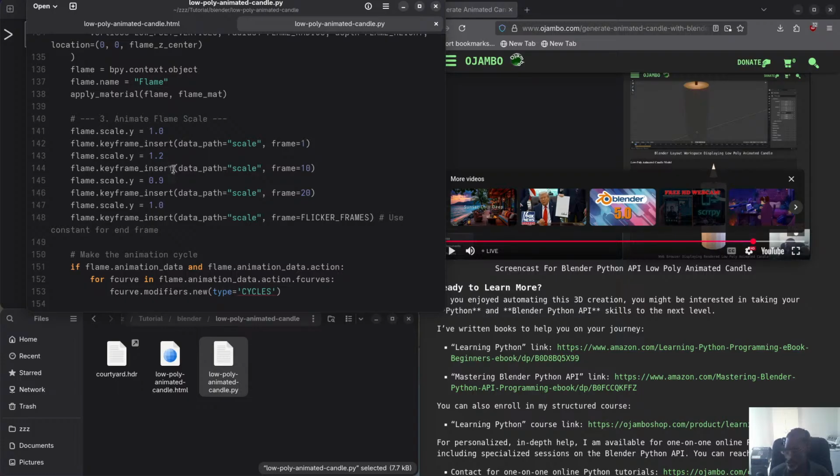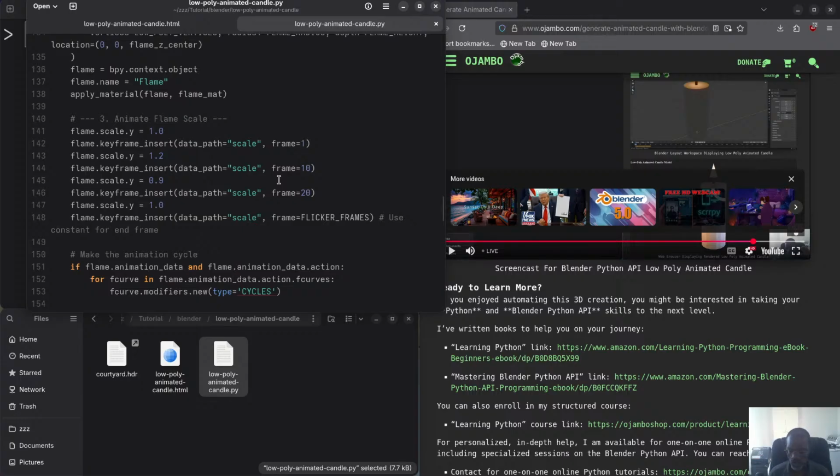And what we do here is we just set keyframes. So you guys have seen this. I've done, I think, 2 or 3 tutorials on this. So again, you just insert, scale. We're doing a scale one, so it's going to basically expand, go down, just like a candle would inside a house, or just a blowing candle, just to mimic it.